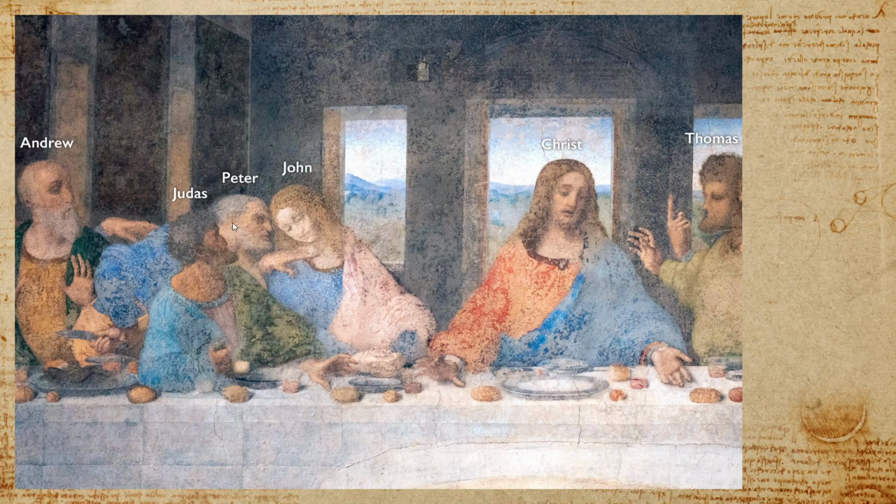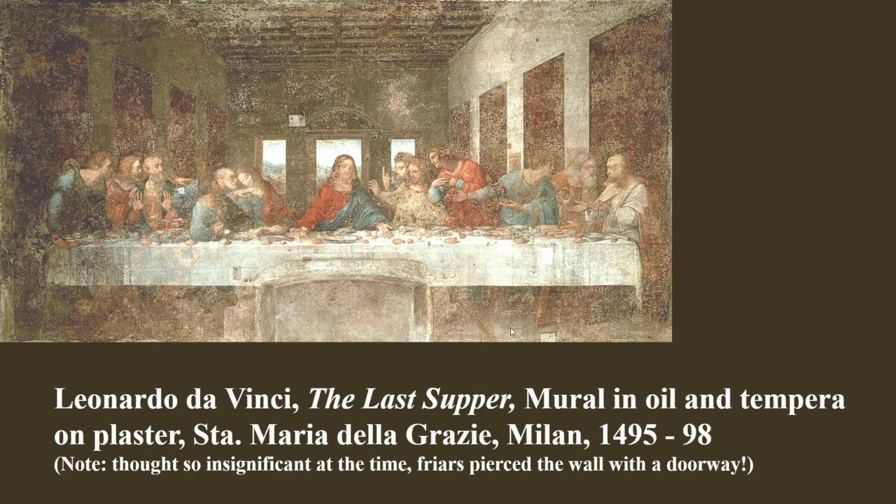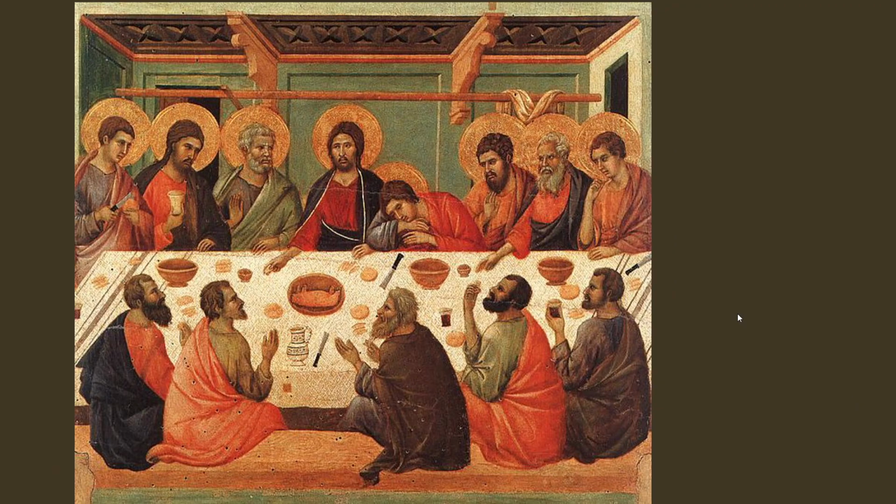Seeing a lot of different figures, the important one here is going to be Judas. If you know anything about the stories of Christ, of the 12 apostles, Judas is the one to betray Christ, and he gives him up to the Romans, who then take Christ and crucify him. So it is Judas who gives him up for money, and how he's being portrayed is tied into that.